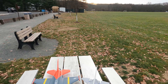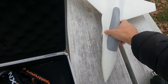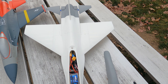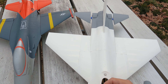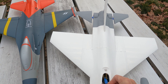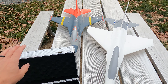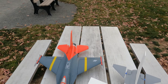Here at the field, it's 32 degrees — not happy right now, but I've got to do some testing. F16 version 3 improvements: I changed the wing curvature a little bit to see if that helps, and I made some parts lighter in the rear of the plane to try and reduce the weight, to get a little closer to the Hobby King's weight. It's within 90 grams of the Hobby King.